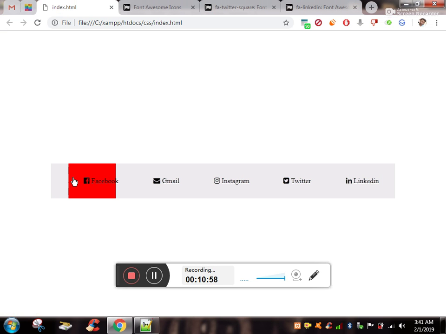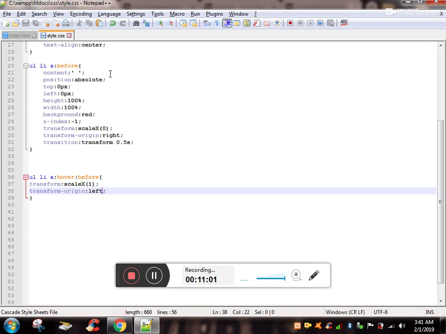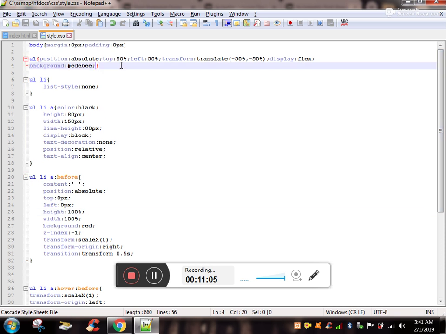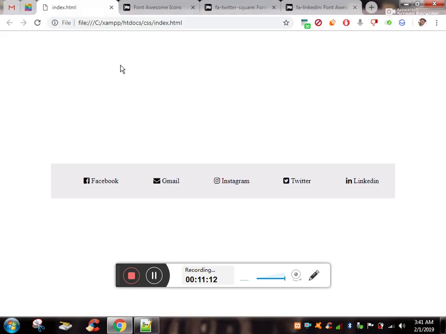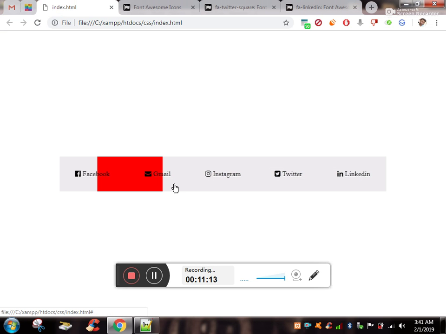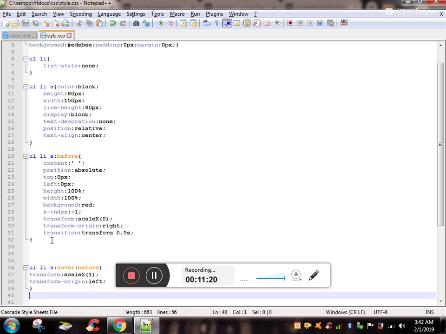Before that, you see there is some default value. In order to remove it, you need to remove the padding and margin of the UL as we have removed for the body. And now that's done.